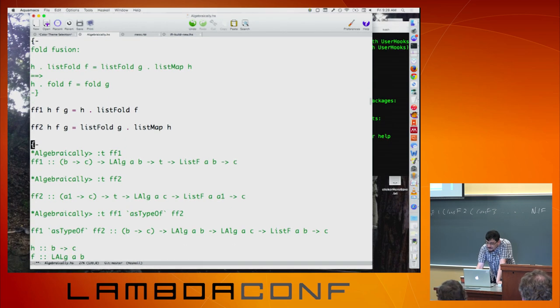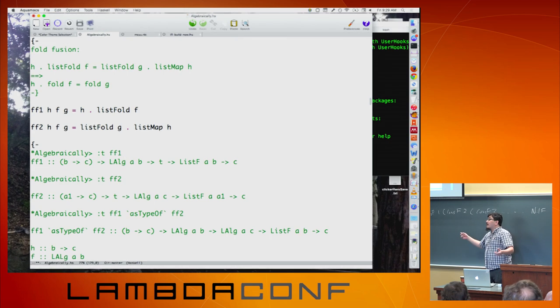And here we've written this just to verify the claim, which I took from the book, where they wrote it with symbolic notation, and I didn't know if I could make sense of it. So what I did, and this is what I hope I can illustrate, is turn it into code so that you can type check it. We wrote the two sides of it here, and you'll note that I pulled a trick that you can learn from in terms of how you play with this stuff on the REPL. In both cases, I claim I have some ambient h, f, and g in the environment, but I don't know their types. So I just write my functions FF1 and FF2, and they take these ambient guys as arguments.